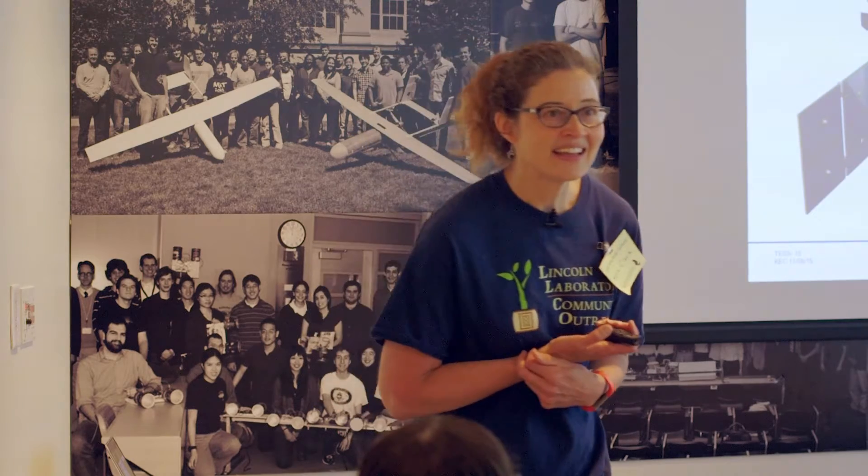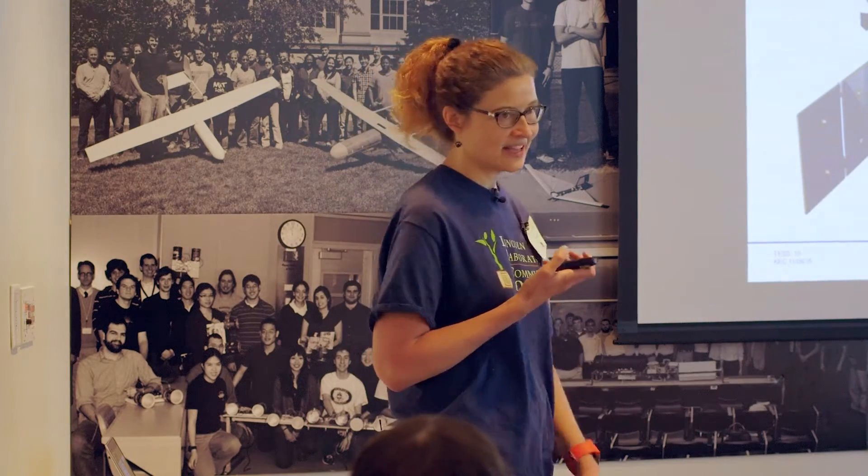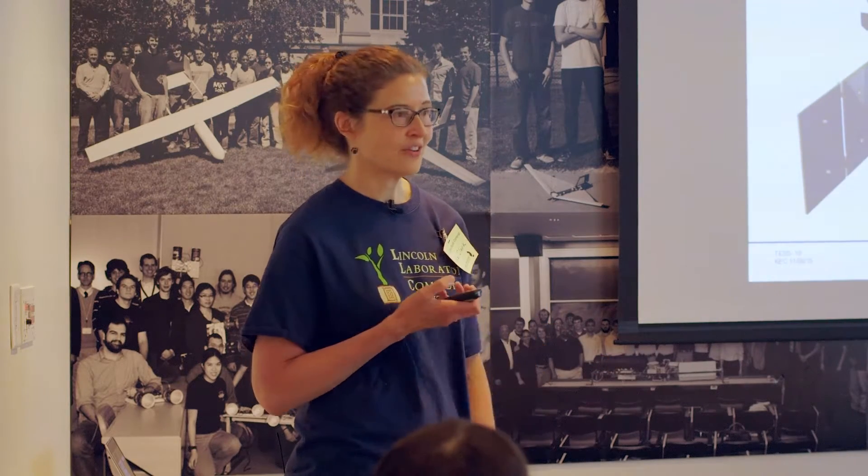The goal for TESS — has anyone heard of Kepler? Do you know what Kepler was looking for? [Audience: Exoplanets.] Who knows what an exoplanet is? [Audience: A planet not in the solar system.] Exactly — it's any planet outside our solar system. I still count Pluto. Kepler was the first mission to look at a specific section of the sky and confirm that there really are a lot of exoplanets out there before building other missions to go look for them. And Kepler did confirm there's an awful lot to look for. So along came TESS.